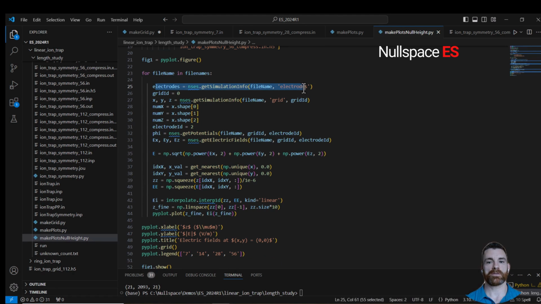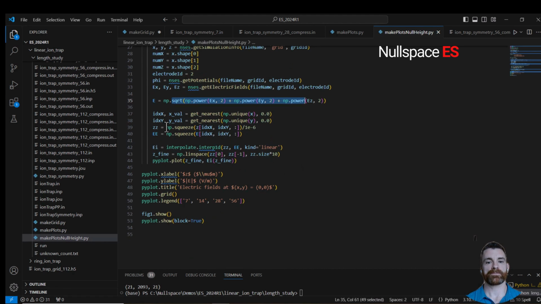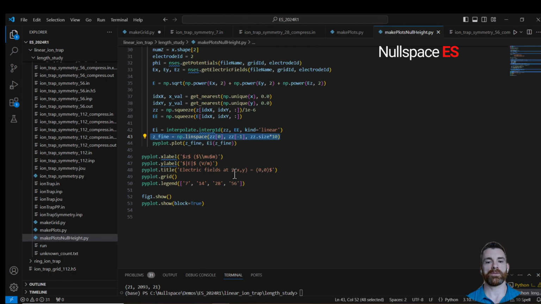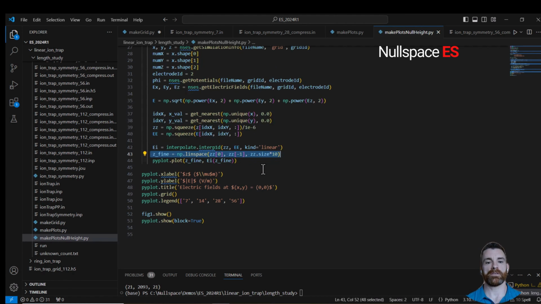You can see I'm extracting the electrodes, extracting the XYZ points for that grid for a given electrode, extracting potential and electric field, computing the pseudopotential, and then we're just going to maybe do a little interpolation here to get a finer sampling in Z and plot how the pseudopotential height varies at the x=0, y=0 location.